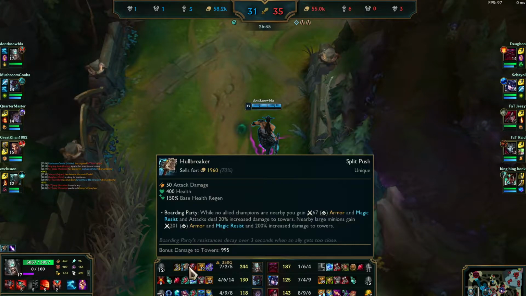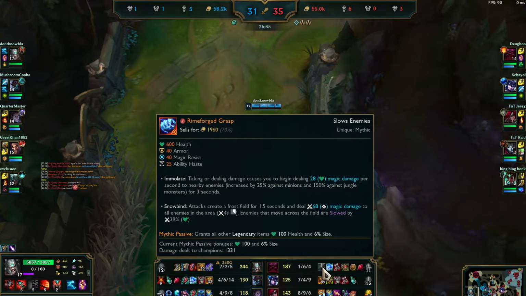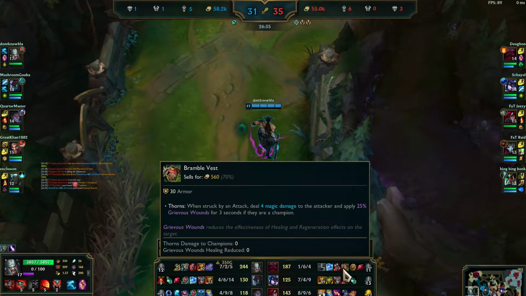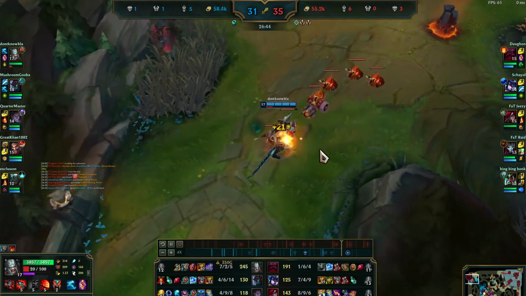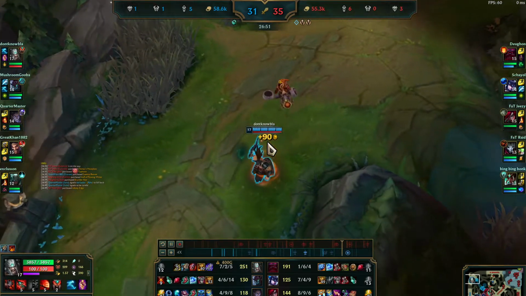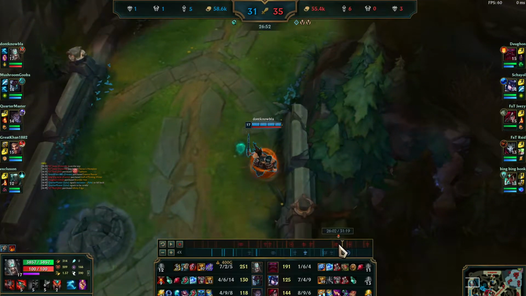Look at my items. Look at his items, full health, full armor. That's when you normally, if you have your Kraken, Infinity Edge, Navori, you lose this, right? But look, you see, he will do absolutely... Wait. Oh, he went off somewhere. Okay.